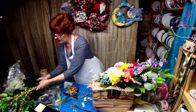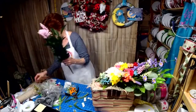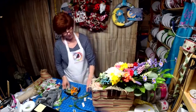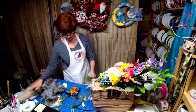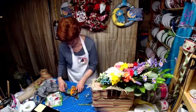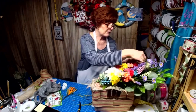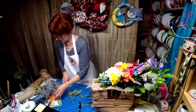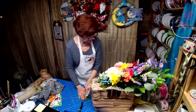Just move some of this stuff out of the way. So much going on here. I need more room. I'm not thinking, no, I don't want those. That washes it out. Okay. Oops, here's another blue. Let's see. Right there. Oh my gosh. I amazed myself. Hope you guys love it as much as I do.